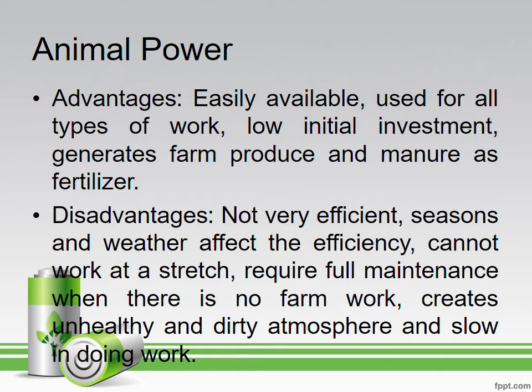Mababa ang initial investment. For example, meron kang 20,000, makakabili ka ng bisiro, palakihin mo lang, turuan mo siyang mag-araro. Ayun, magagamit mo. And then, it can generate farm produce. Kapag kailangan natin ng pera, pwede nating ibenta yung baka or yung livestock, napakinabangan mo na siya. At the same time, yung meat niya, kumita ka pa sa meat. And then, manure can be used as fertilizer.